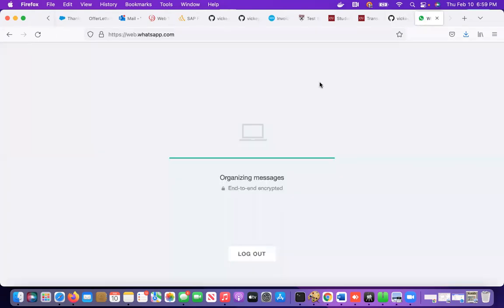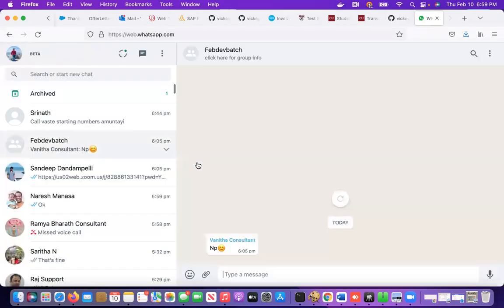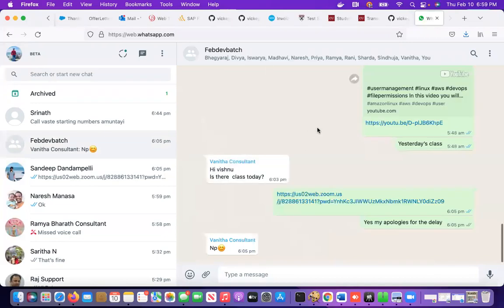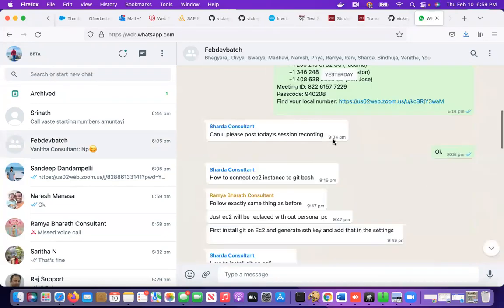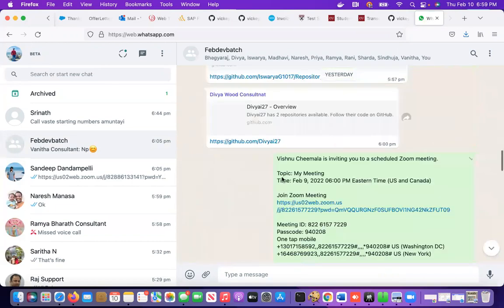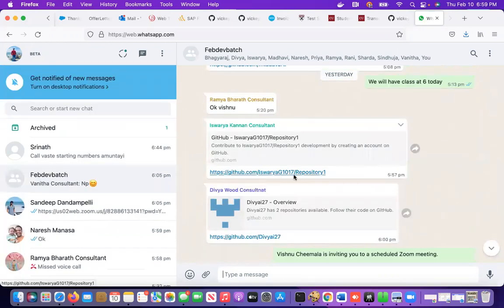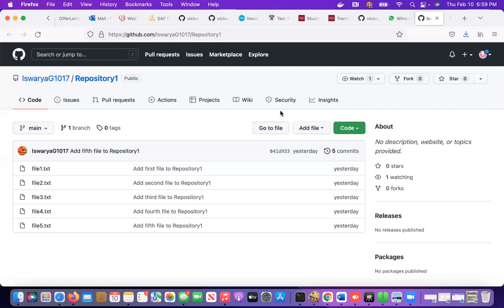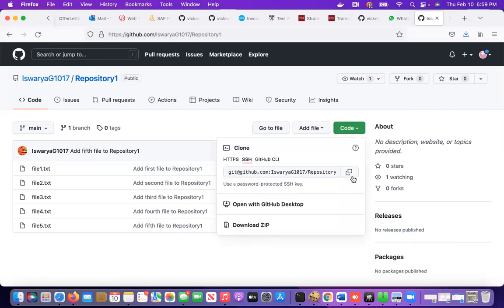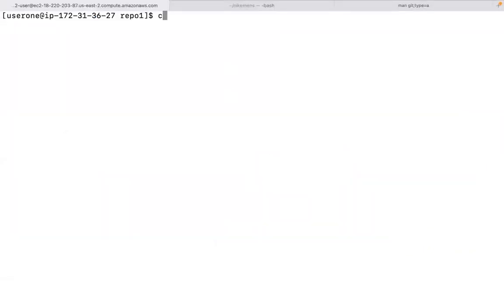So what we will do is, let's go to a repository. Okay, this is somebody's repository. If I open this repository, I want to clone this repository, for example. Let's try to clone it with SSH. I come out of the repository that I'm in right now and run git clone.